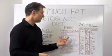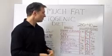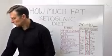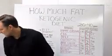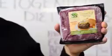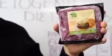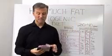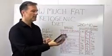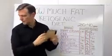So now let's get to the beef. We got 3 ounces is 16 grams, so about 3 to 6 ounces of beef. What I want to show you is an example of this beef that's frozen right here. This is some beef that's 85% lean. I do not buy the 90% lean. I like the 80%, but it's hard to find. I like this to be more fat, but this is the type I have, which is grass-fed organic beef.